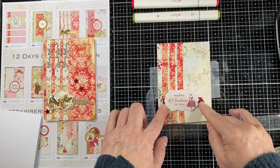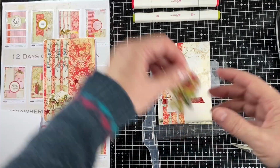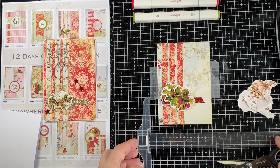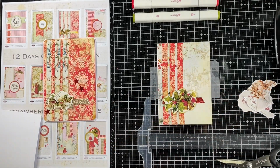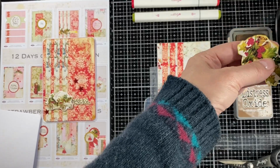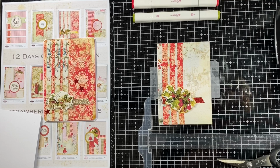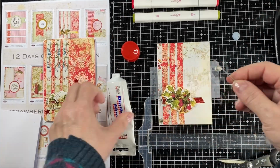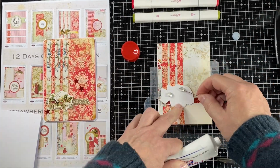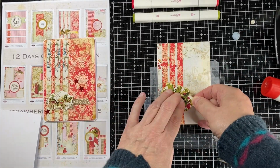Now these are in place, I'm going to try out some of the toppers. You can see that there's a wide variety in the elements, and I plumped for the holly berry wreath. I'm edging it with Vintage Photo brown ink, and this time I'm going to use some Pinflair 3D glue gel to add some dimension to the element on the front of the card.